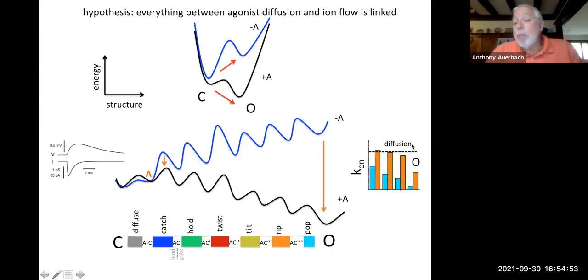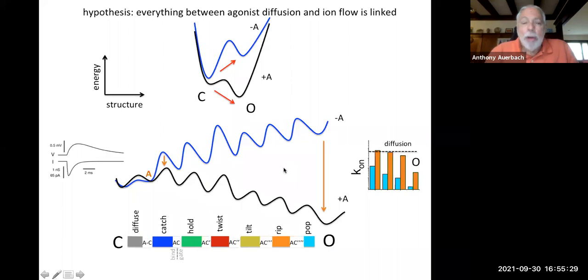Because when the O state has been made to be active, that's why O is faster than C, because catch has already happened. You make the channel open by a mutation far away down in the transmembrane domain, and it forces all the way back. All these things go backwards until you've lowered catch. So agonists enforce fast opening by lowering catch, and mutations that cause constitutive opening enforce fast binding because they lower catch. So that's my hypothesis, and I don't know if we want to call it the zipper model. I'm not sure what to call it.